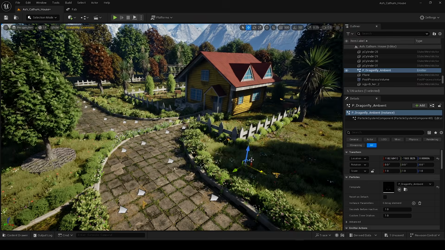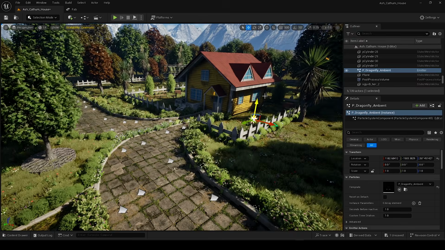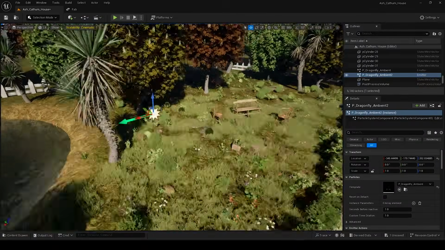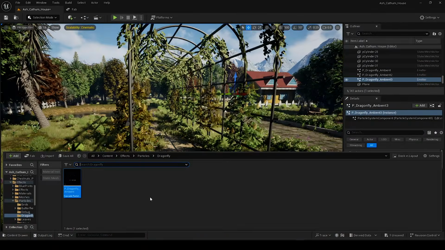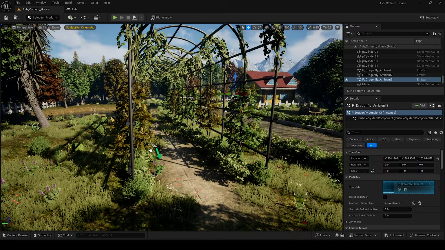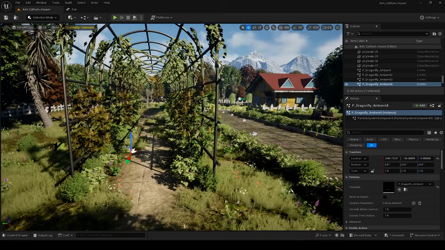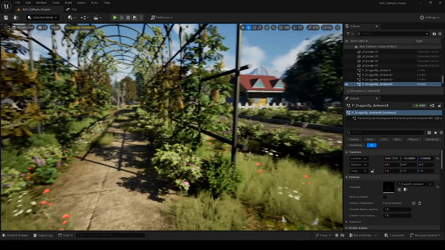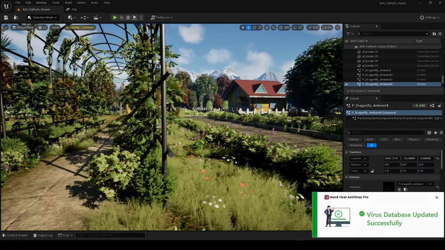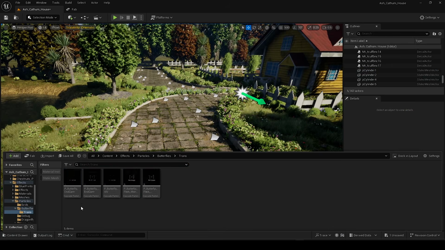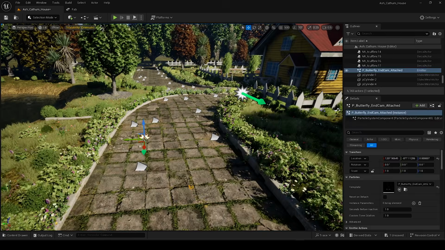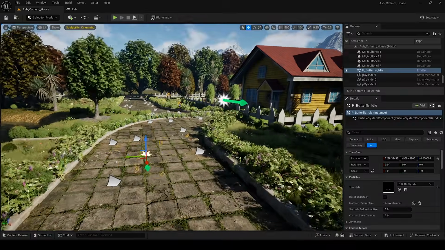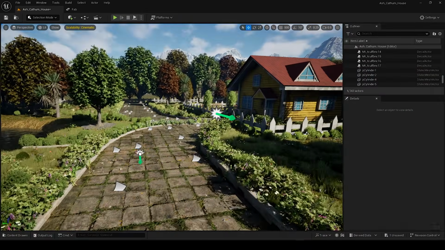We'll move this to the right side of the house like this. Then simply duplicate it and place it on the left side as well. We'll also place the same dragonfly Niagara particle in the middle of the arc tunnel. Right now, it might not be highly visible in the viewport, but it will appear beautifully in the final render. Now that the dragonflies are placed correctly, let's go to the butterfly folder. Inside it, open the trans folder. From here, drag the second Niagara particle into the scene, and boom!